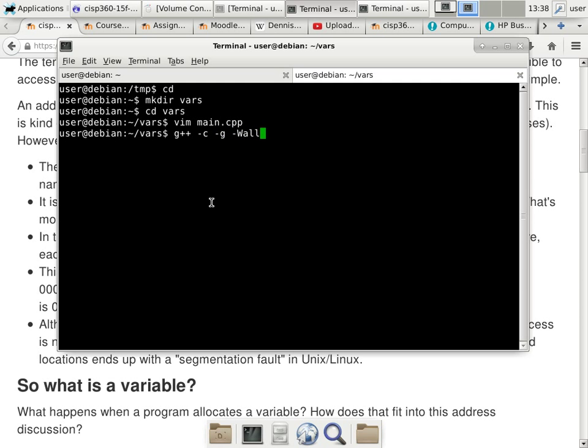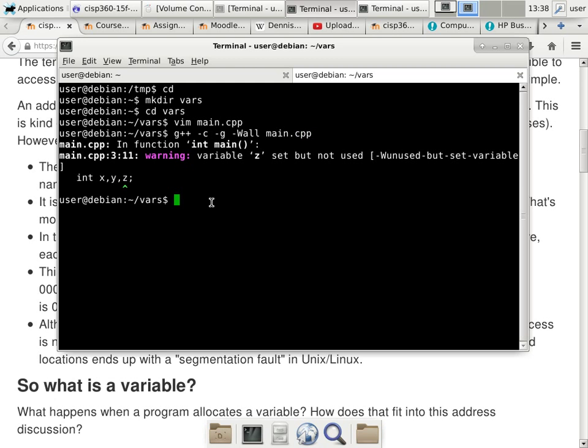Warn all is going to complain because z itself is set but never used. So we know the compiler is going to complain about that, which is exactly what it's doing. It's saying, variable z is set but not used. But that's okay because it's just a test program. And then we'll link the program so we can run it in GDB.